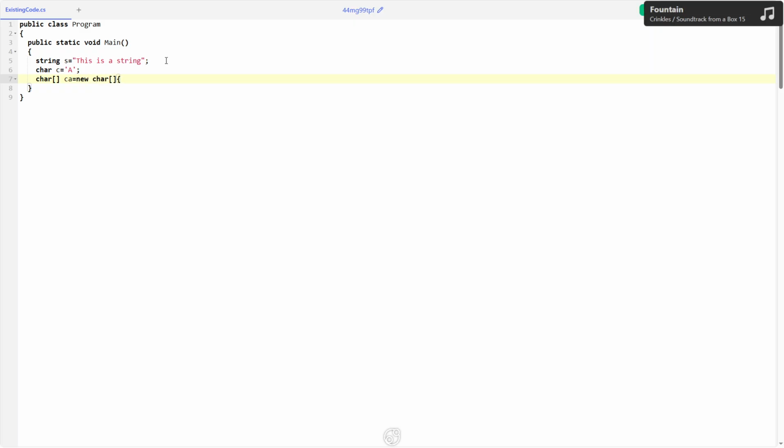We want to be formally correct. Or we simplify it because it's an array. Do it like this. So, of course, it's a bit easier.